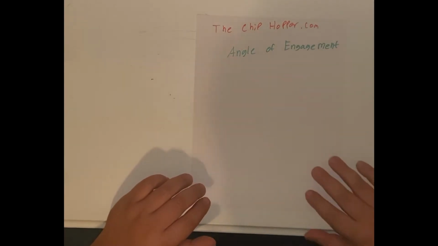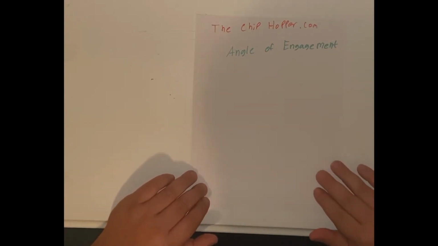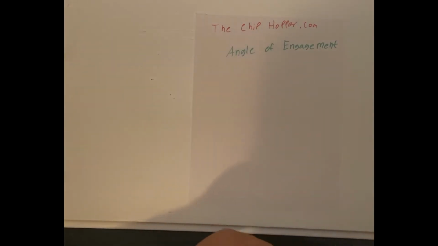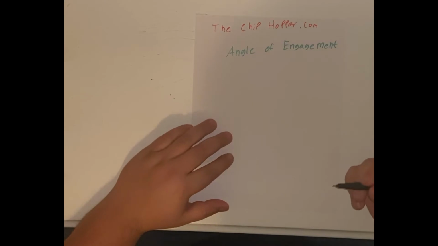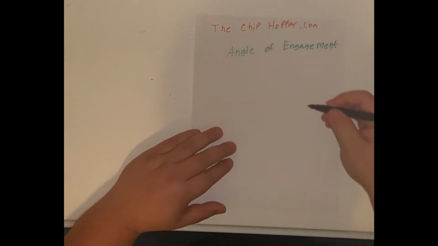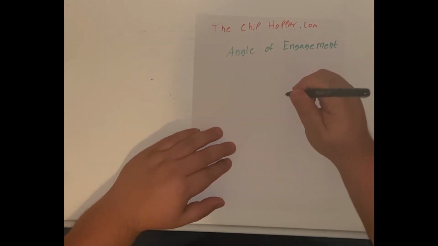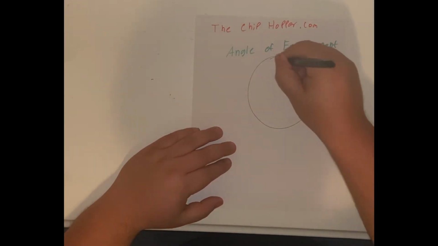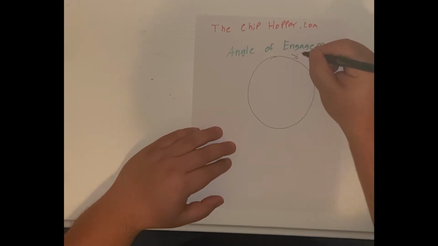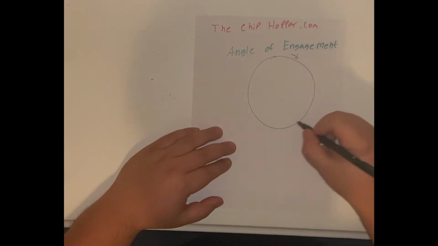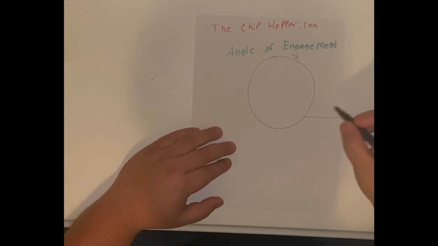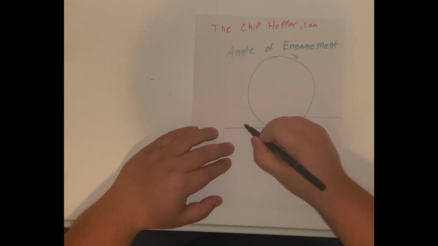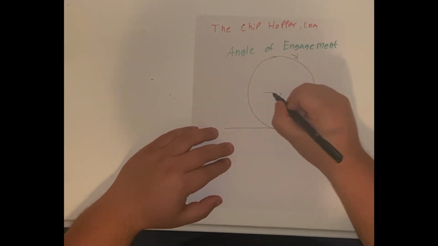So anyways, today we're just going to go through the simple derivation and calculation of the angle of engagement of a milling tool going in a straight line. We'll start with the spindle view of a milling tool. Let's say it's rotating clockwise. Let's go ahead and say it's climb cutting. This is the path where the material is already cut, cutting this way.